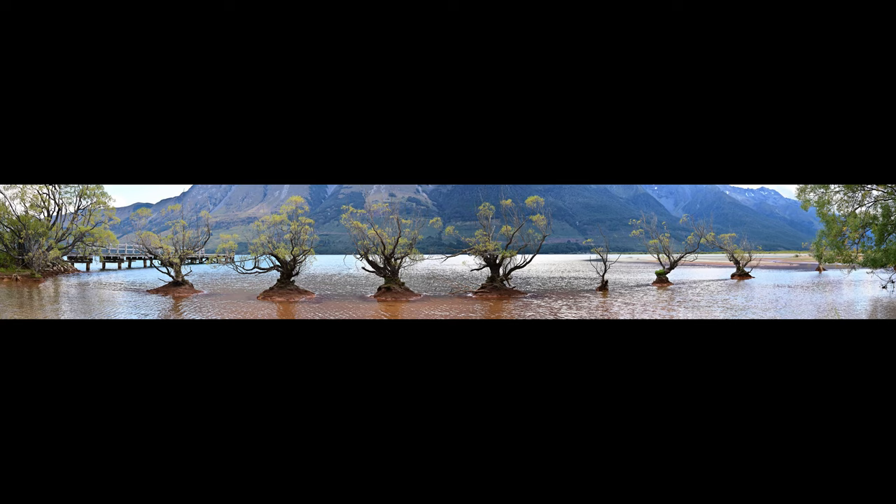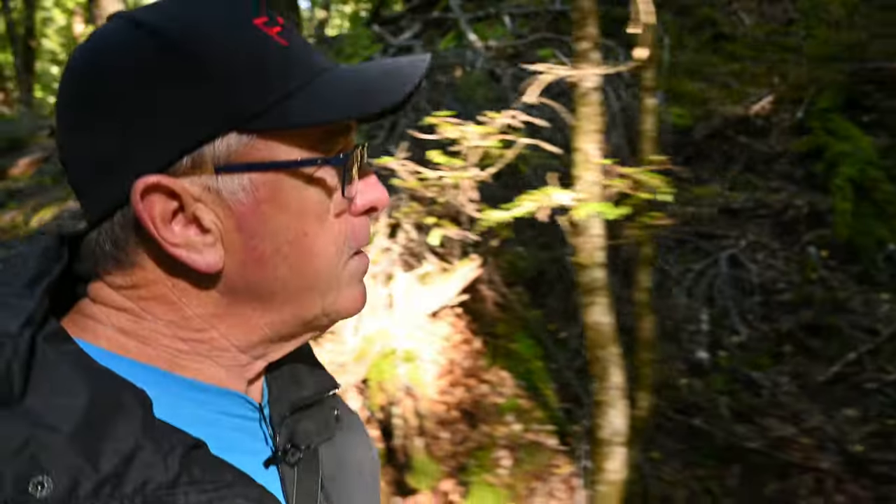It's beautiful scenery and the weather's quite calm today. It's a little windy out of the forest, but we're going up to the lake where I'm going to do a panorama. I've got a panoramic head for my tripod that I'm testing out. I've already done one panorama out by the shores of Lake Wakatipu at Glenorchy, and I'm going to put the Nikon Z6 onto this panorama head and do a panorama of the lake when we get there.